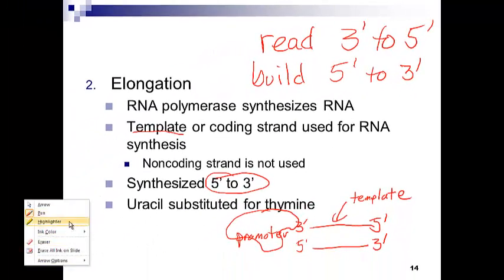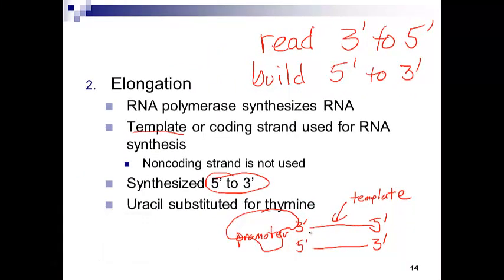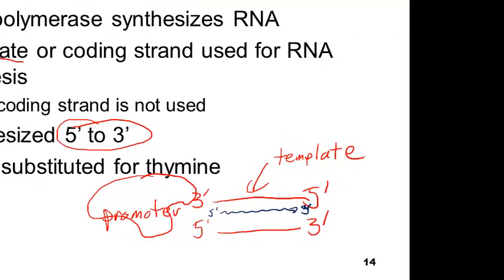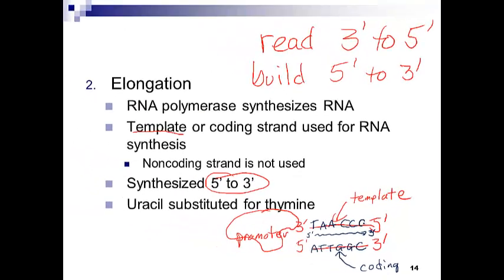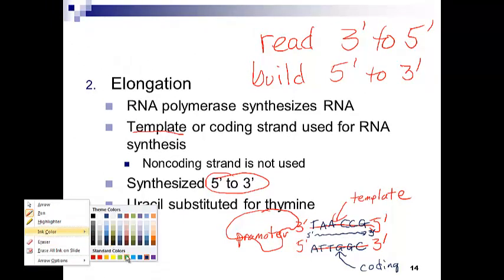So now, let me choose a new color. Now here's where I'm going to start with my RNA, and I'm going to build it in this direction. So this top strand is a template strand. The bottom DNA strand is what's called a coding strand. Now let's think about why that is. Well, here we go. If this is ATTGGC, let's say that's a series of nucleotides. We know the opposite strand of DNA is going to be TAACCG.